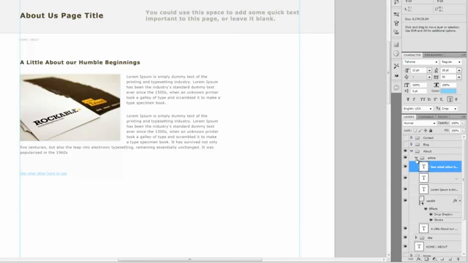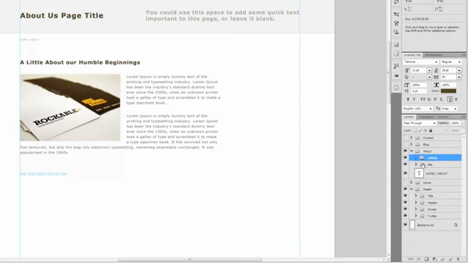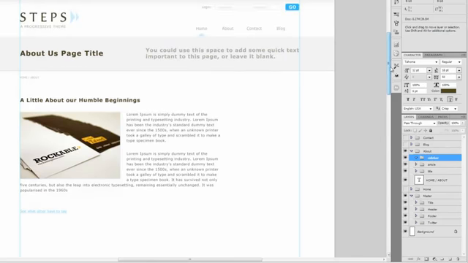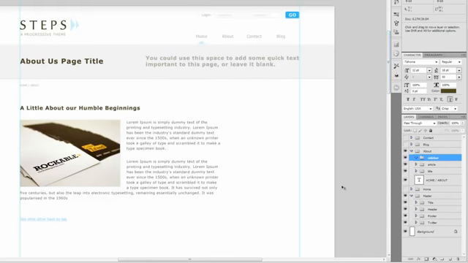So go ahead and close this group here, and we're going to create a new group and call it Sidebar. Let's move that up a little bit, and in our Sidebar group, let's go ahead and create our separator here for the sidebar.